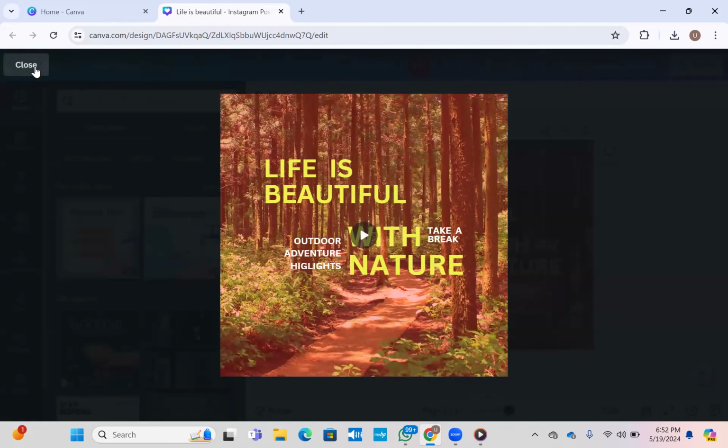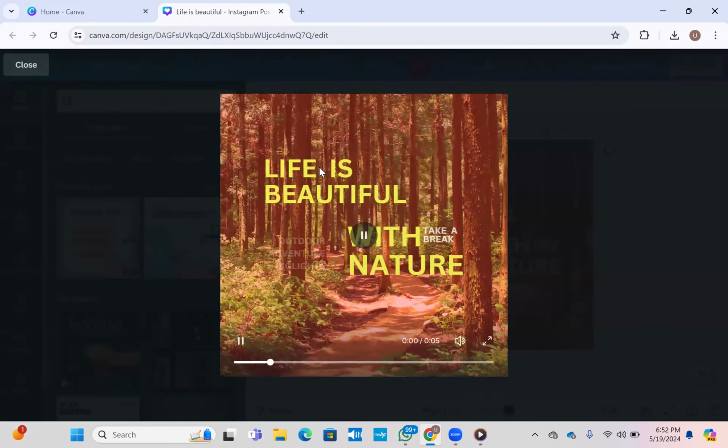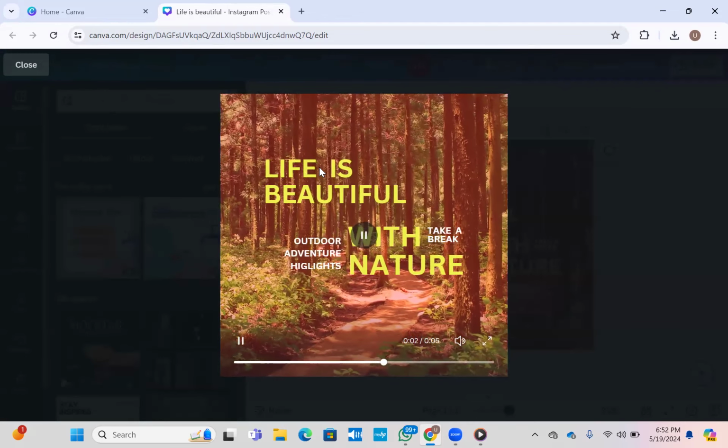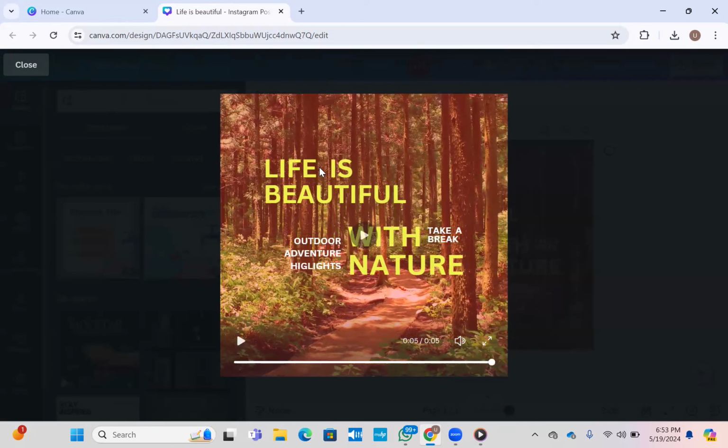Now, I didn't add an exit. So you see that the text appears even at the last part of the video, because I didn't add an exit on this animation, so I use on text. Do you understand? So if I had added an exit, this text also would disappear at the end of the video.